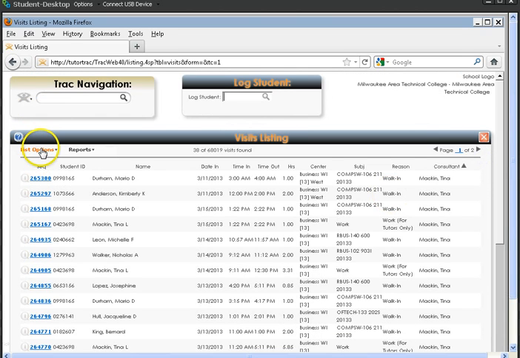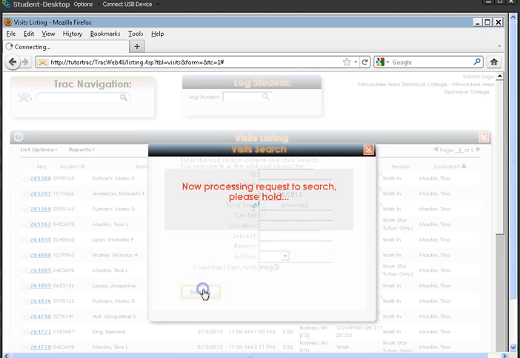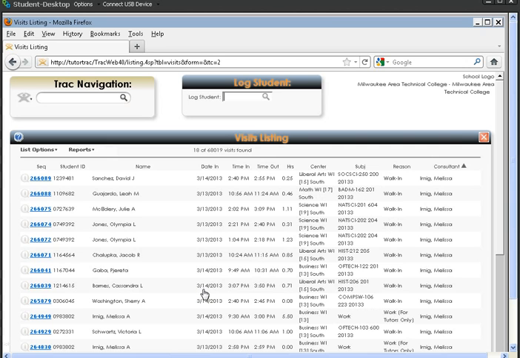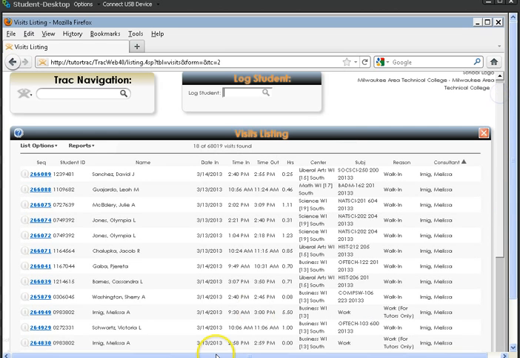Check another tutor. Let's try a tutor at South Campus here. Same date range, different tutor name. We can also see that there are some location fields missing. So this is another way to find issues in your Tutortrac entries.